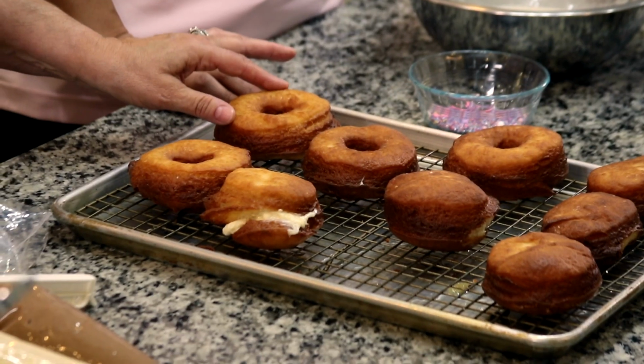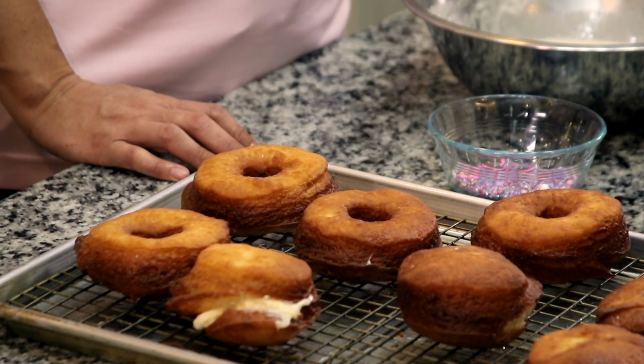Now this dough was a little overproofed doing this shoot. The dough was overproofed a little bit, and so you're going to get more of a caramelization on the outside of the donut, and the inside might not be as light as what you would expect it to be. But if you be careful, and when you're watching the dough, make sure it doesn't over double when it's raising the first time, you should be good to go. But these are the things that happen when you make donuts from scratch at home, especially when you're making a donut from a brioche dough, a live dough, and not a mix. Mixes, you can't go wrong with them unless you burn them when you fry them.